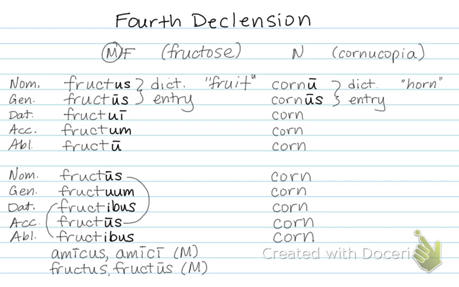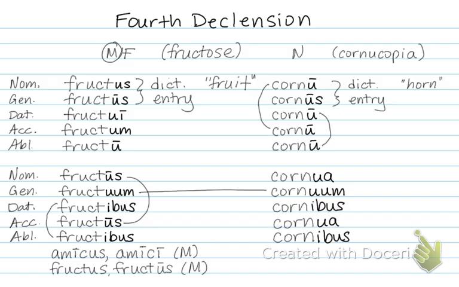The neuter fourth declension is very easy because it's cornu, cornus, cornu, cornu, cornu. The nominative and accusative are always identical, and then the dative and ablative here are just characterized by a long vowel with a macron over it. The plural has the short A that you might recognize from the other declensions. So cornua, cornua for nominative and accusative plural. The genitive plural matches the masculine feminine genitive plural, cornuum. And the dative and ablative plural are ibus, just like the third declension.